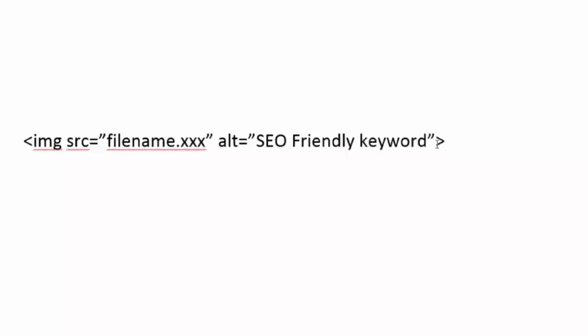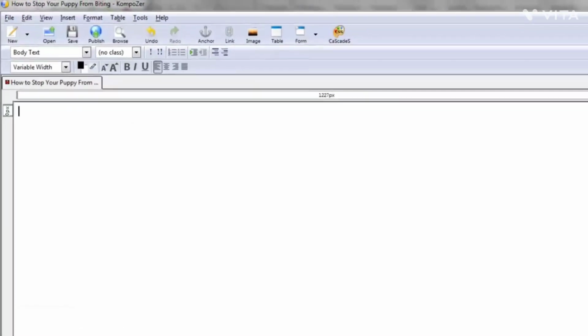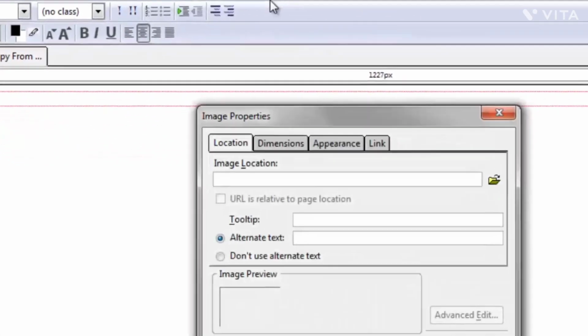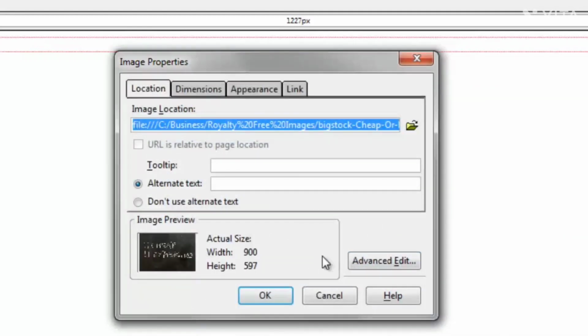Now, whenever you add the width and the height, that is only if you want to resize it. So if you want to resize it, then you can add a width and height. But for now, I just want you to learn the basics, and let's jump on over to Composer and I'll show you. So if I go to Composer here, and let's say, for example, that I'm going to center align this image, I'm going to go ahead and click on Image, and I'm going to go ahead and find an image. Now, these images are on my computer, obviously.